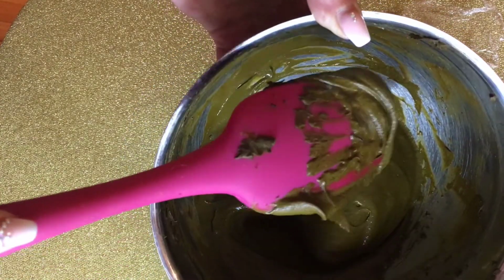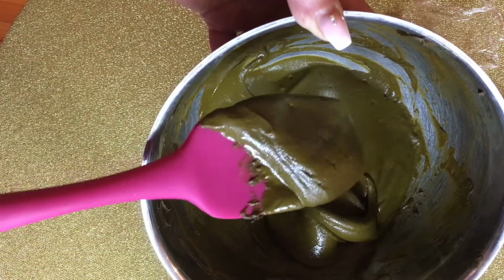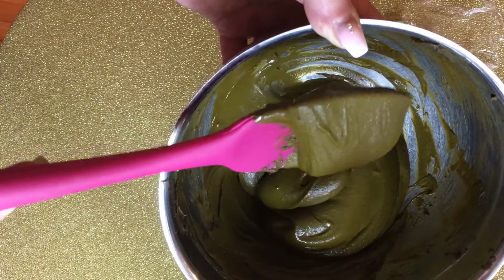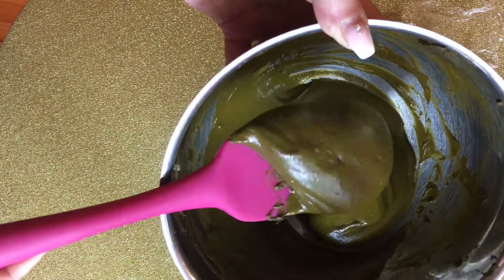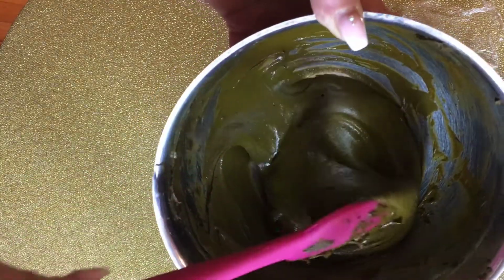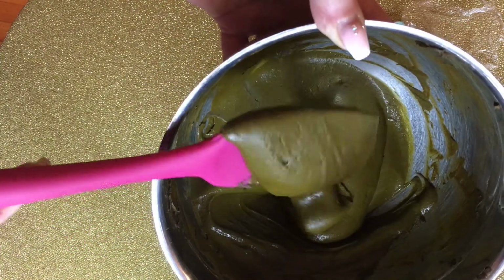I didn't add any additional sugar because we're having a little bit of damp weather here, and I'm going to be using this paste tomorrow, so I'm anticipating it's going to be still a little bit damp tomorrow, and I don't want my paste to get too sticky or runny. There are times when the weather's really dry that at this stage of mixing I'll add a little extra sugar. And as I mentioned, I'm also going to probably put this in the freezer for a little bit because I like what happens to the consistency after it freezes and defrosts.